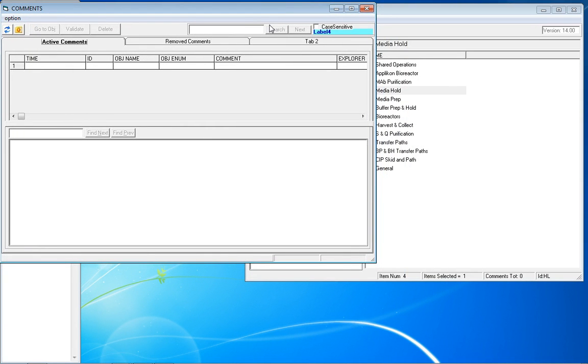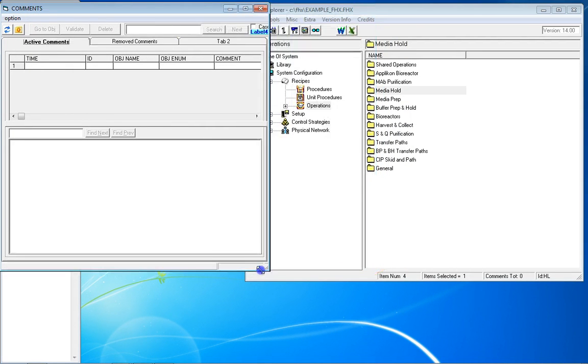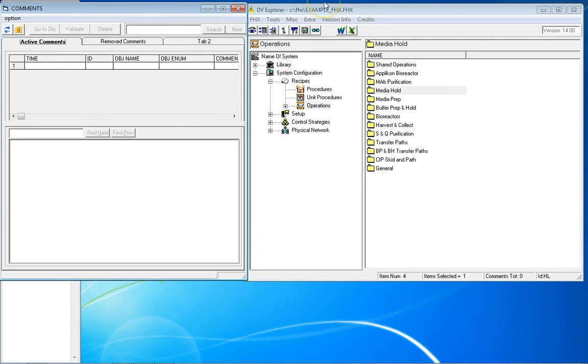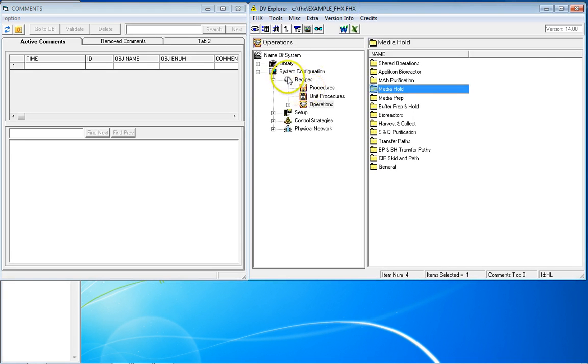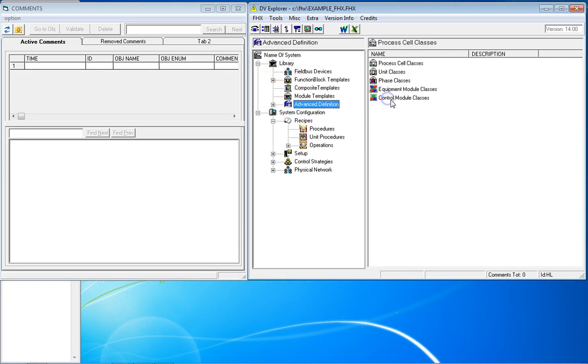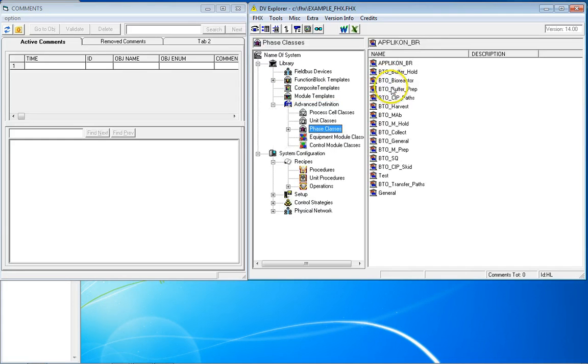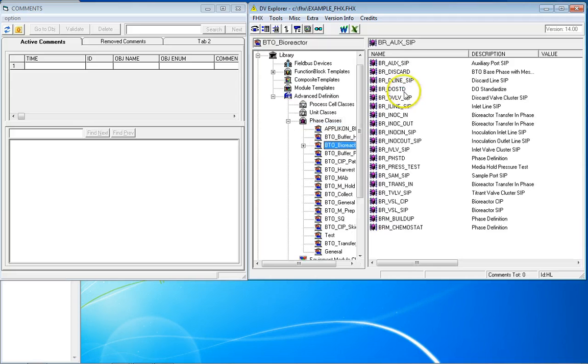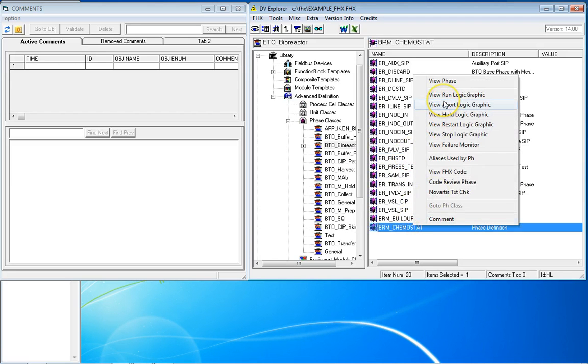form here. Right now on the second part, and it's not complete yet, but as stated in the first part, we'll be able to make comments when opening up phases. So let's open up a phase and make some comments on it. Right now only the phase part is working. We'll be able to make comments for modules and equip modules later.